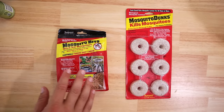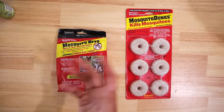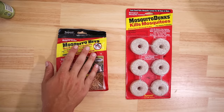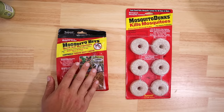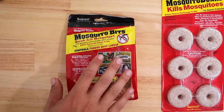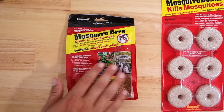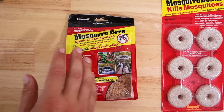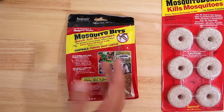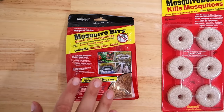So maybe if it's a little bit later in the season, you've already found some buckets or some things that already have some larva in it, then you might want to go with the mosquito bits first, right off the bat, to just kill them off. This is gonna start working within 24 hours, but the thing about the mosquito bits is if you wanna just keep using this, you're gonna have to add whatever the recommended amount is in the instructions on the back about every 7 days. So it doesn't last a very long time, but it is very effective and it is very quick killing.